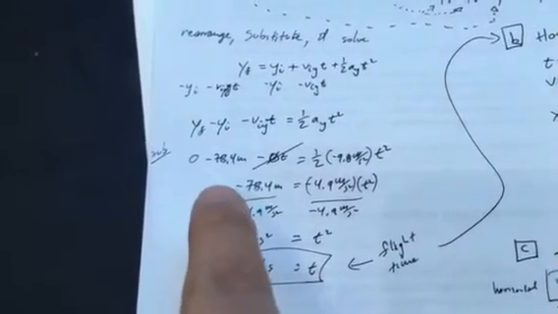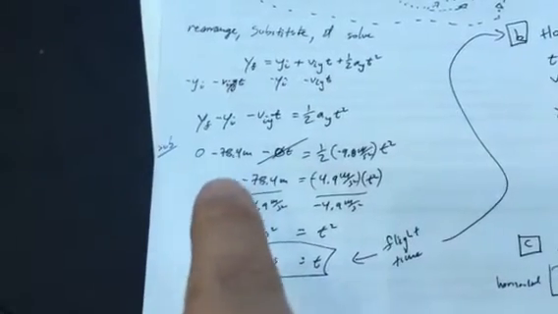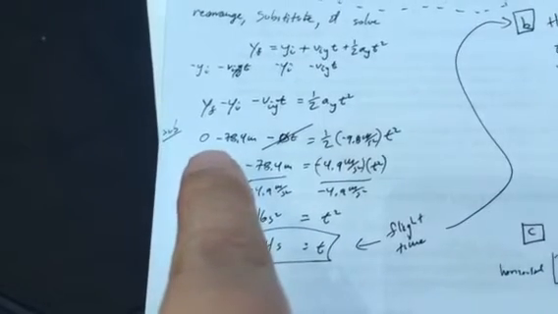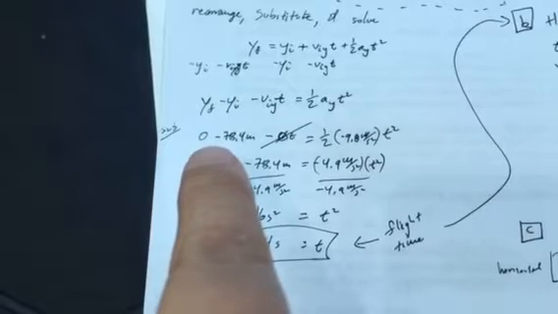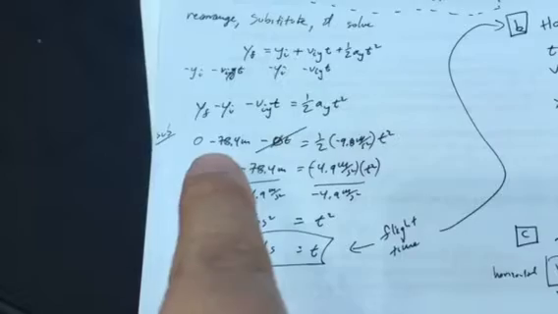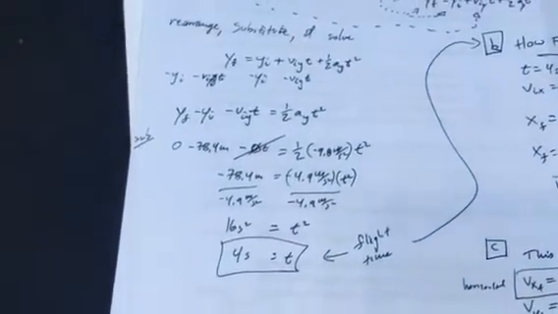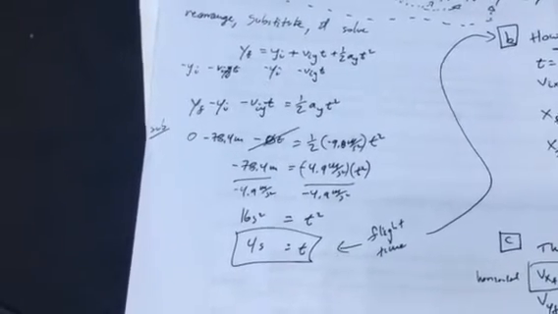That time would come out to be negative 52 divided by 4.9. So doing some quick math, negative 52 divided by 4.9 is right about, like, 10 point something. And then we have to take the square root of that, so that'd be something like 3 or 3 point something.